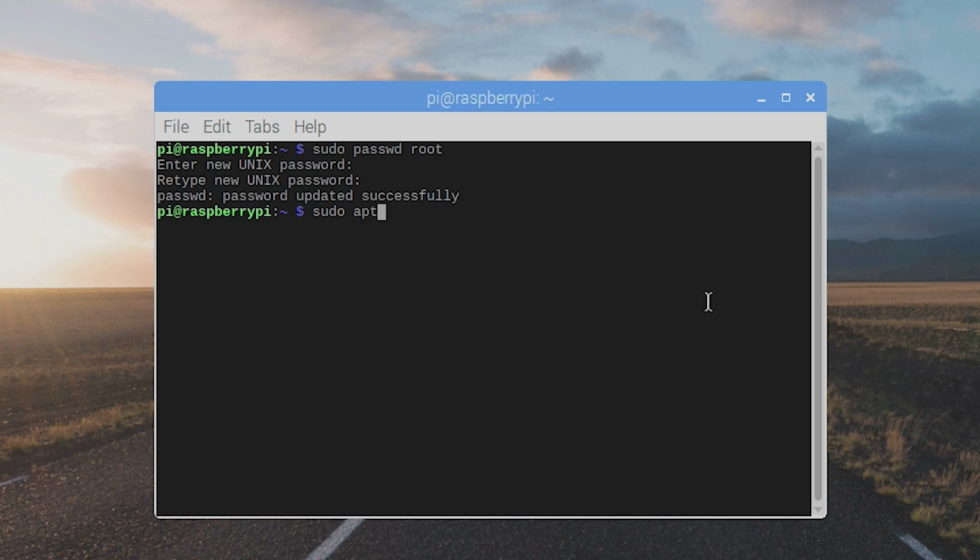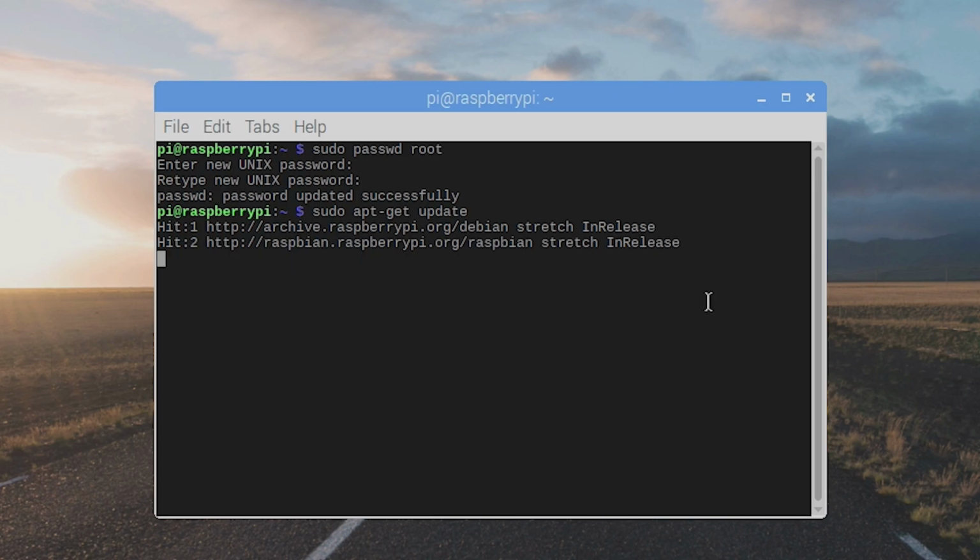And then to update the operating system, just type sudo apt-get update. And then that will get all the updates available for the operating system. And once that is done, you will actually run sudo apt-get upgrade. And what that will do is actually upgrade the operating system if there are any new packages available. So make sure to complete this step because you want to make sure the operating system is stable as much as possible with the newest updates.